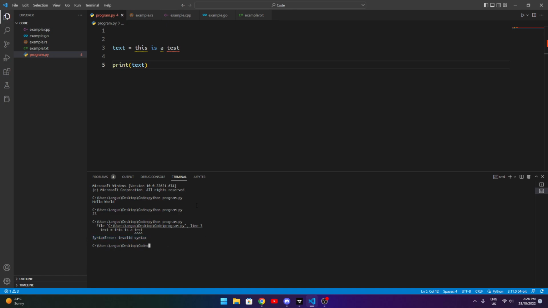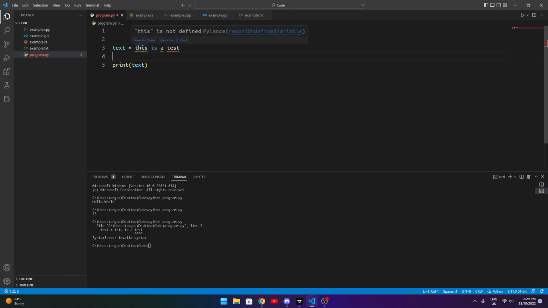So what went wrong? Well, that's because whatever you store in a variable has to be of a specific data type. We can't just put raw text in here, because when Python is running, it's going to get confused. If you can imagine being the Python interpreter trying to read this file, you'd start coming down and see, okay, we've got this thing called text and an equal symbol, but it has no way of knowing when the text that we want to store in the variable starts and when it ends, because as far as it's concerned, this word here is just as good as this word here and everything in between.